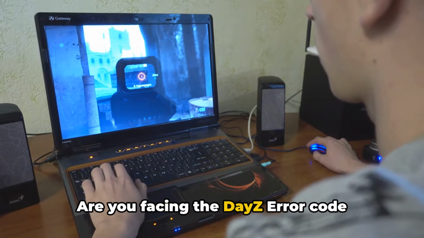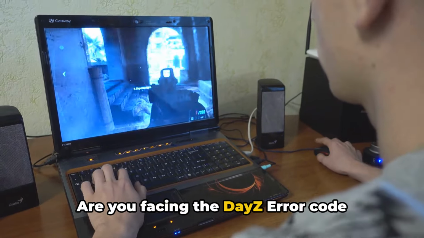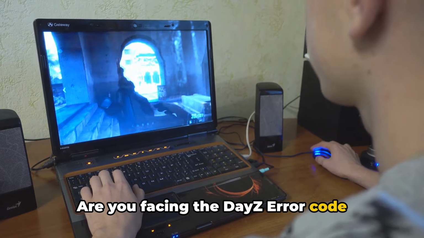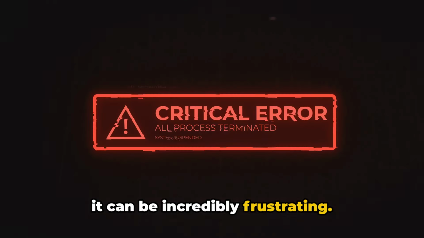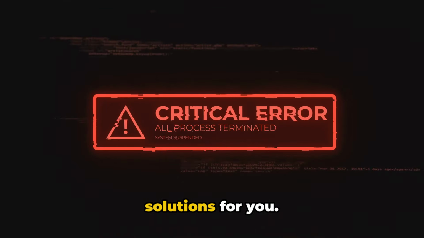Are you facing the DayZ Error Code 0x00040046? It's a common issue that happens when you try to join servers, and it can be incredibly frustrating. But don't worry, we've got some potential solutions for you.